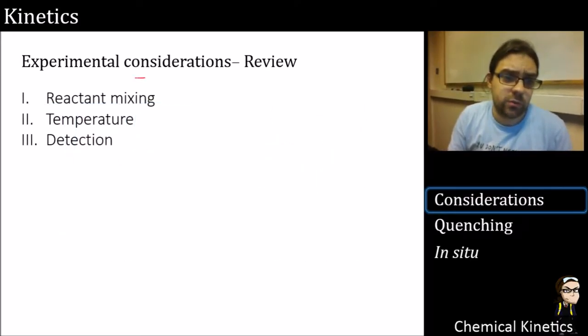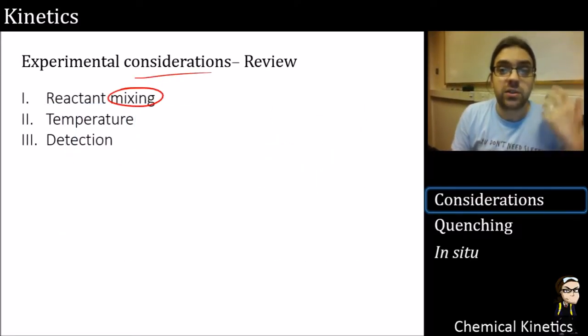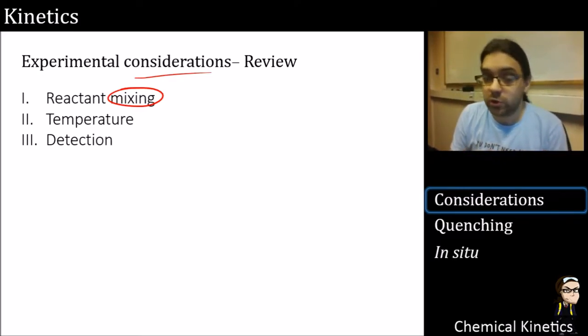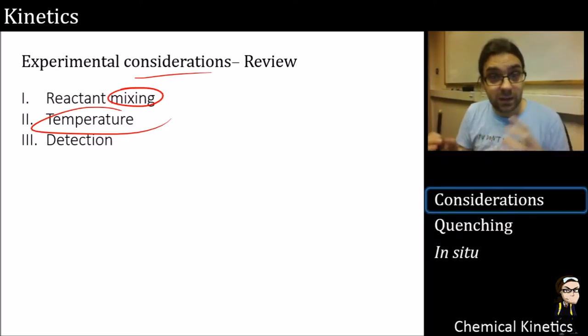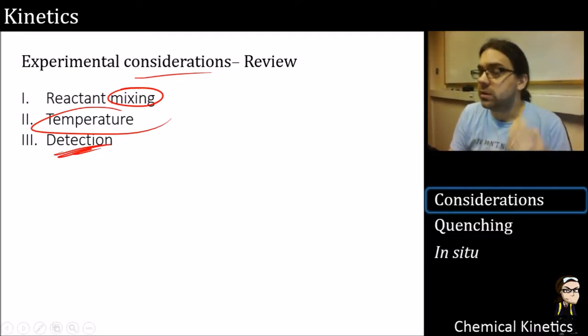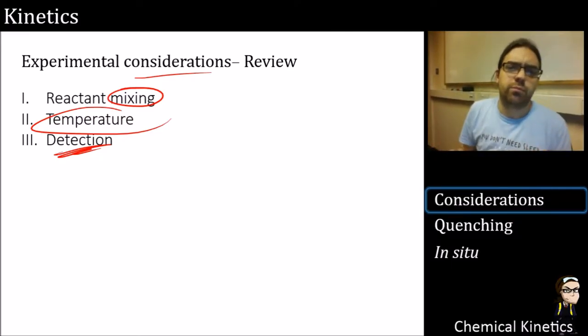So let's just recap those considerations. We want to make sure things are mixed thoroughly. If they're not mixed thoroughly, concentrations differ from one part to another. You don't get an even reaction. Temperature, that also needs to be consistent. It needs to be consistent in space, as in your entire sample. And it also needs to be consistent in time. You don't want it to be wobbling too much. You want to keep it very stable. And then detection. We need to be able to detect a real difference between the products and the reactants. Otherwise, we are not going to be able to track any kinetics at all.